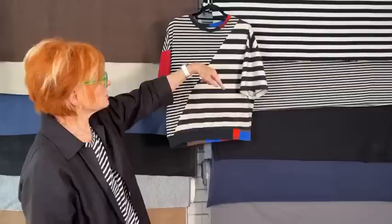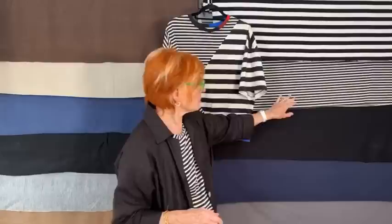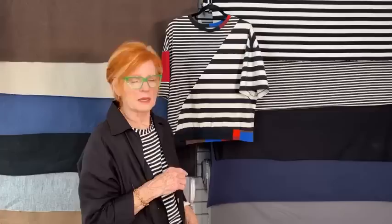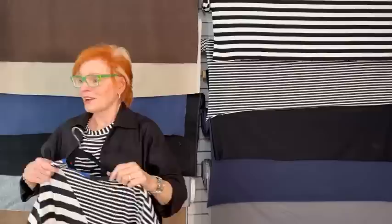But just a plain and simple striped t-shirt, all one fabric, is really fantastic. And if I were doing, let's say, a t-shirt like this, all the same fabric, I would probably do either a black ready-to-wear binding or a white ready-to-wear binding. I love my striped bindings, but there's something about putting a solid on this stripe for that t-shirt that I think is just a little bit better. But either width is great. Don't be afraid of stripes. I don't know, you just can't be.